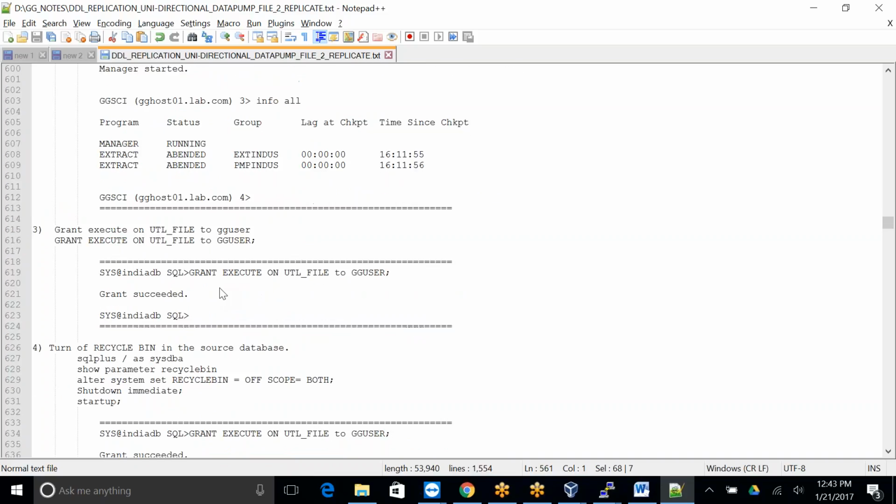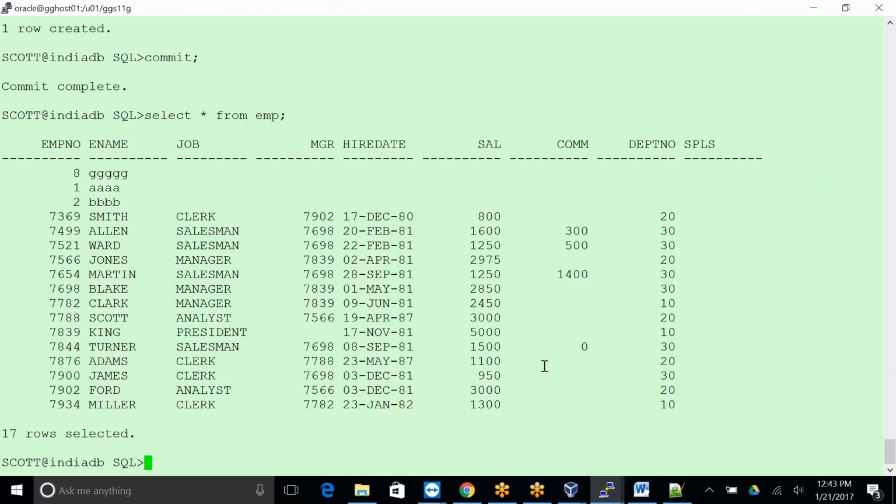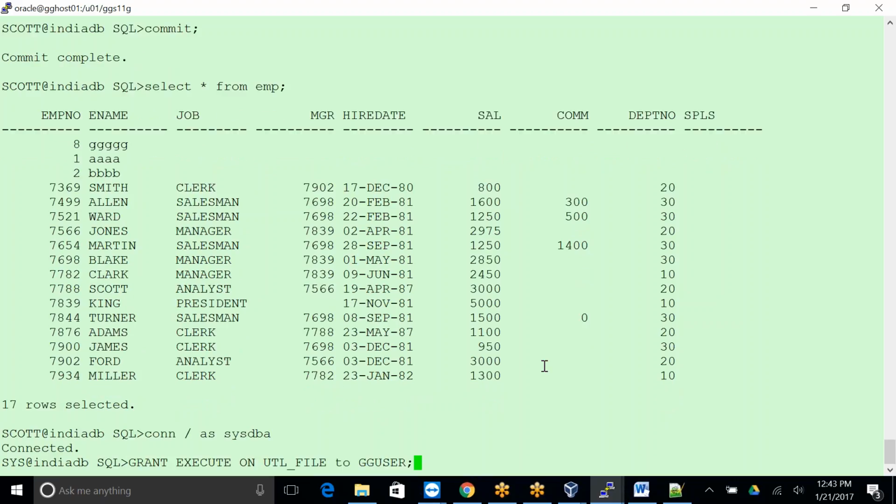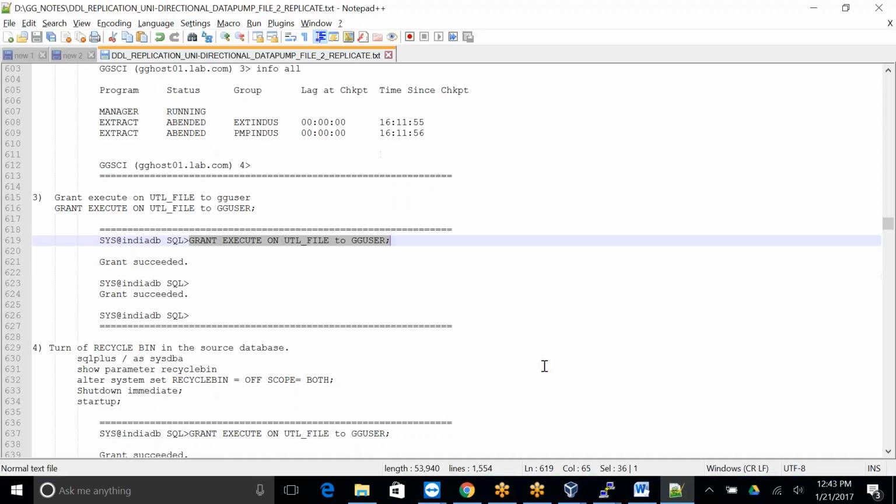So I'm skipping this step. And grant UTL underscore file directory, UTL file to GG user. It is not required in our environment because we already granted DBA privilege. I'm just showing it, it's not required.